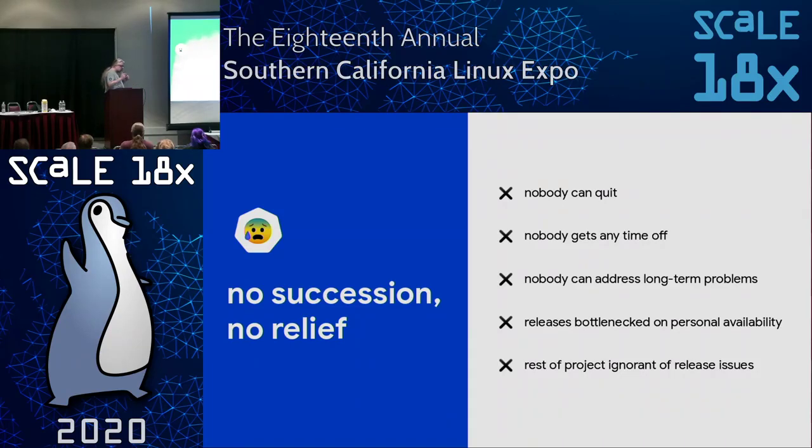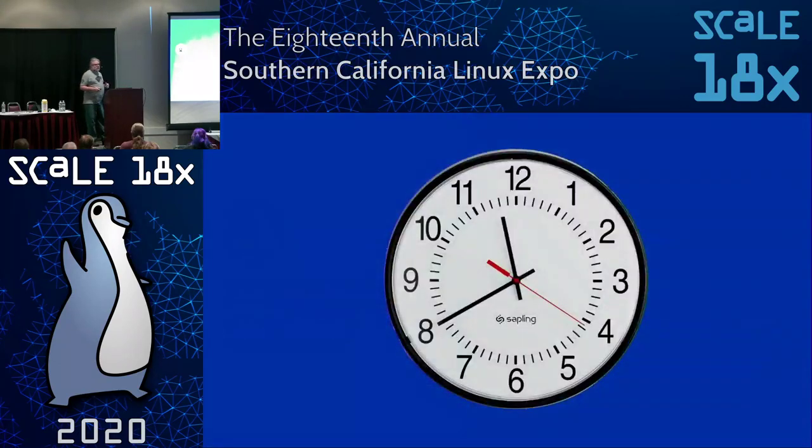On top of which, it also has a compounding problem, which is, as the person who best knows how to do that particular step, you are also the only person with the knowledge on how to change or automate that step. But you never have any time to work on the automation because you're always doing the work. So it becomes a trap, and people burn out because of this, and projects get into trouble because of this. Again, we're at the time problem.